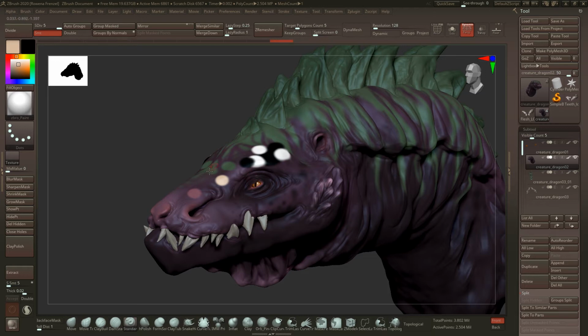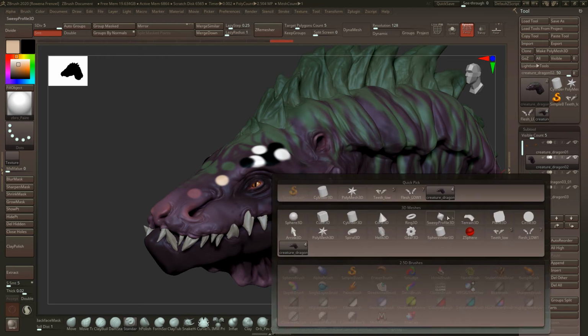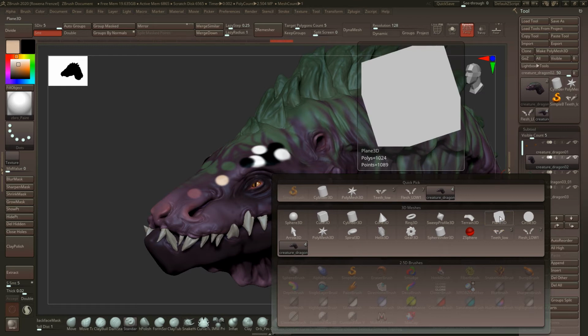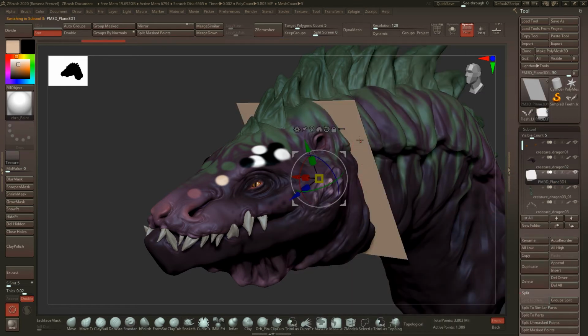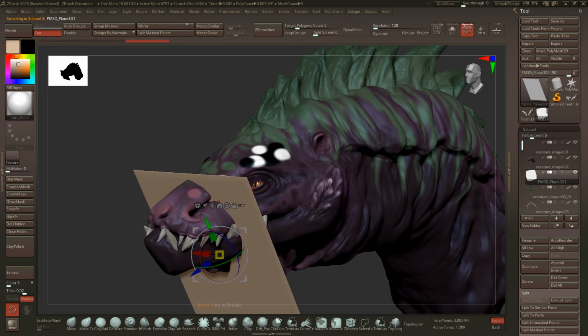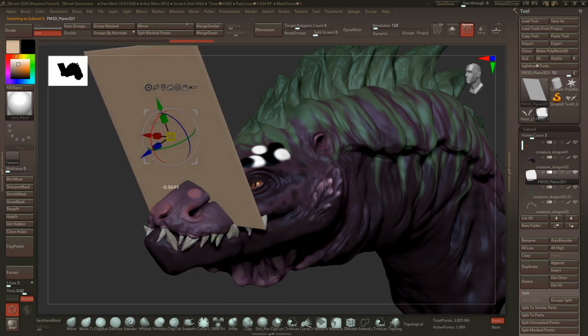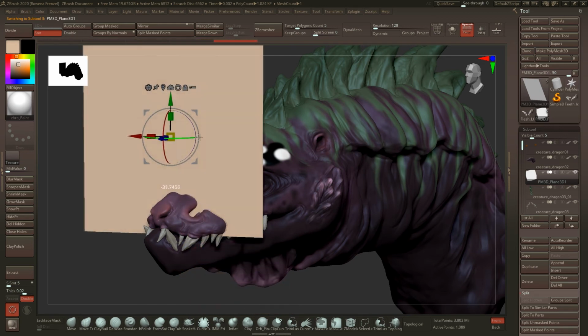But when you don't have any colors on your model in the first place, then you have to create some, right? So go to the subtool section and press the append or insert button, and then you can choose the Plane 3D. And what you're getting here is this plane. Just make it a little bit more straight.